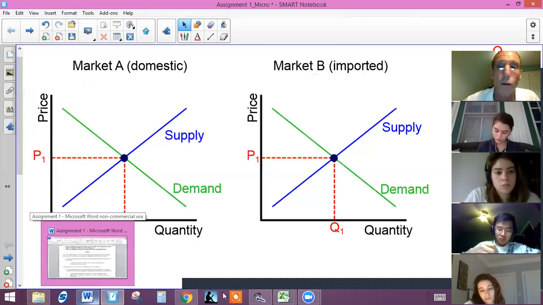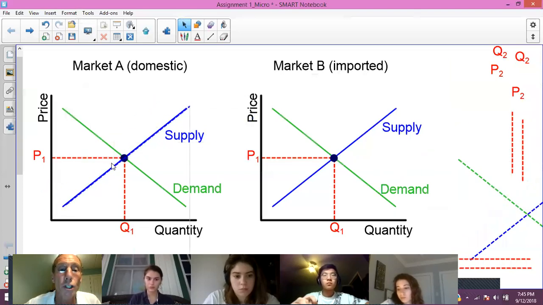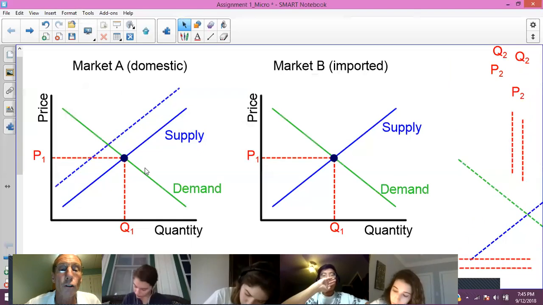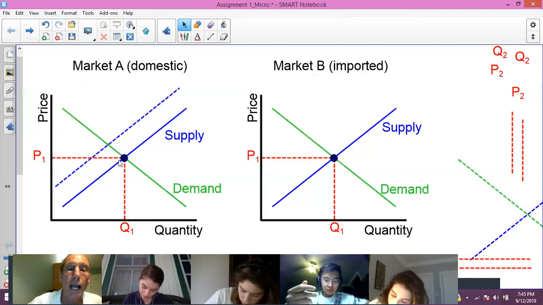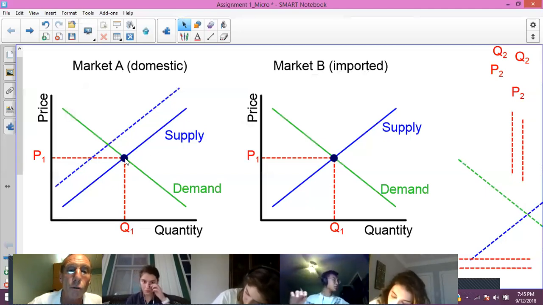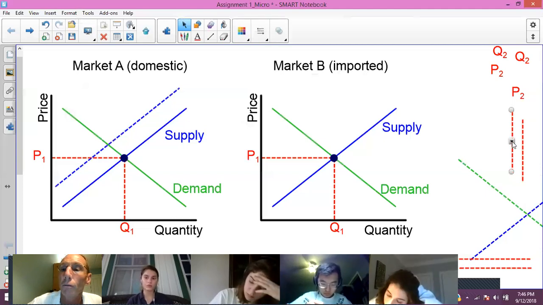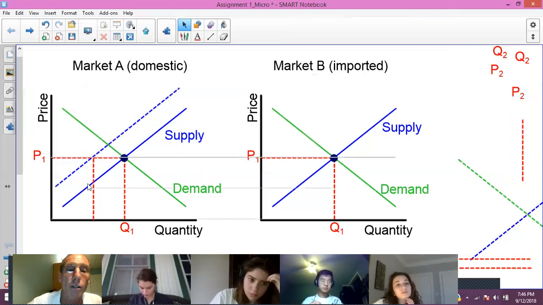So the easy answer here is that the supply curve is going to shift to the left, because there are fewer firms supplying textiles. That means that at the original price, there was this quantity, right? Now, because there are fewer firms, at the same price the quantity drops back to here, okay, to here at the same price.